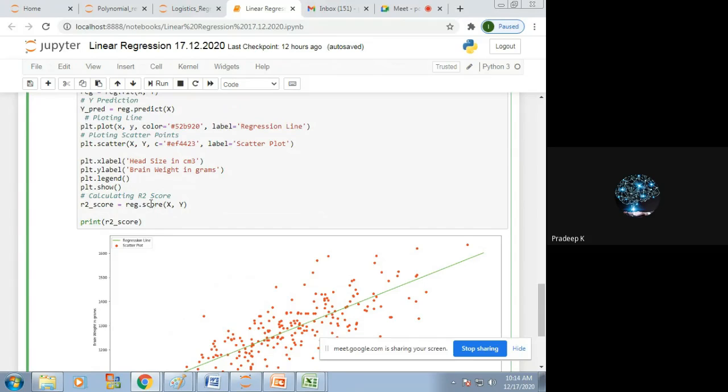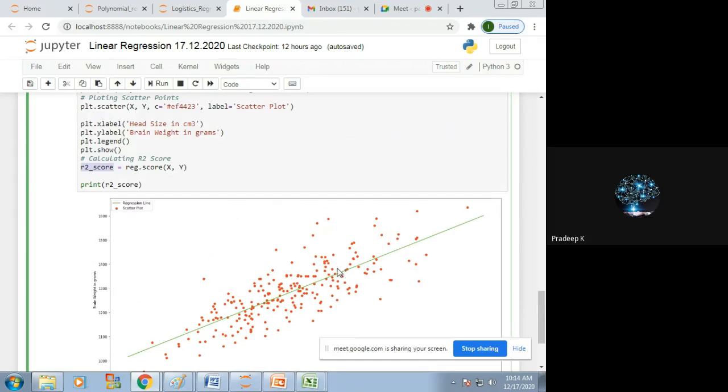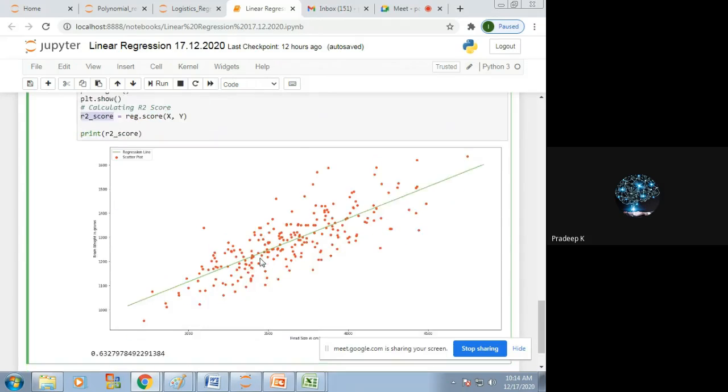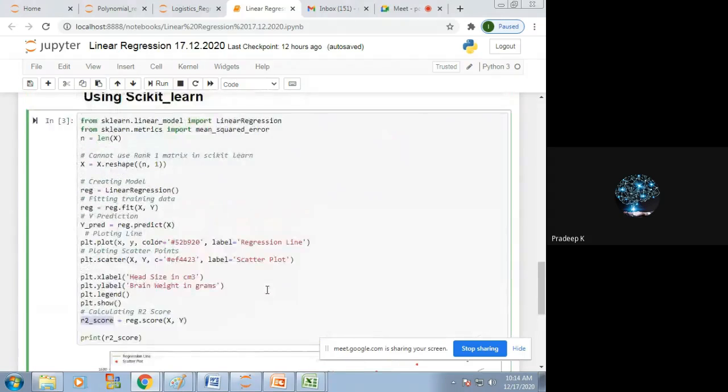And this is the r squared score of x and y. It gives the error of the particular prediction, right? So mean squared error. So all the errors and its mean is r squared, right? So this is the r squared value, right?